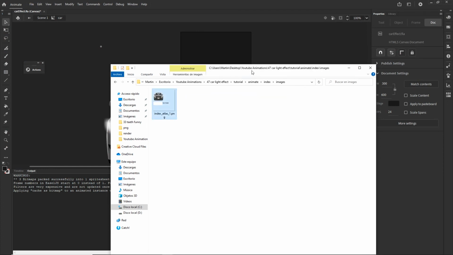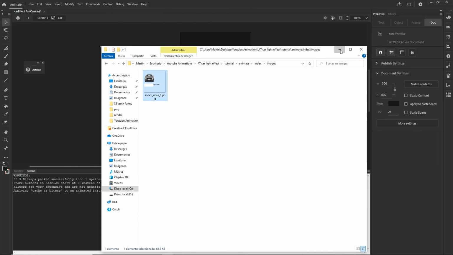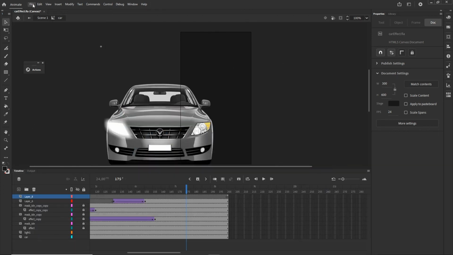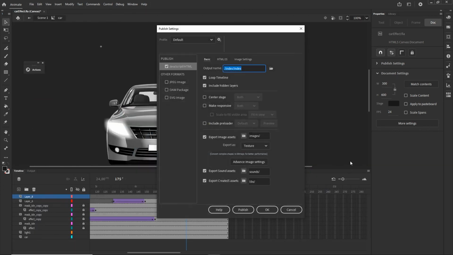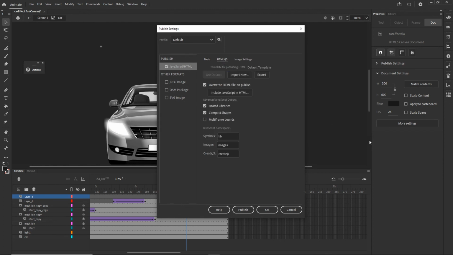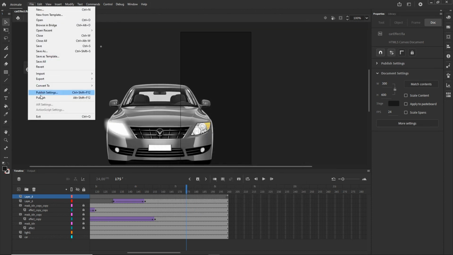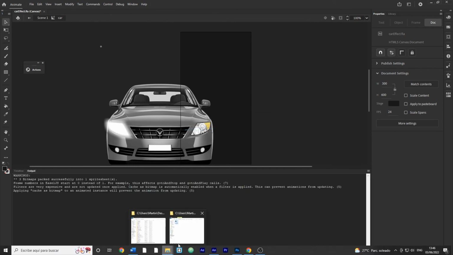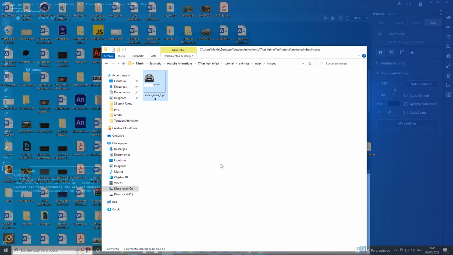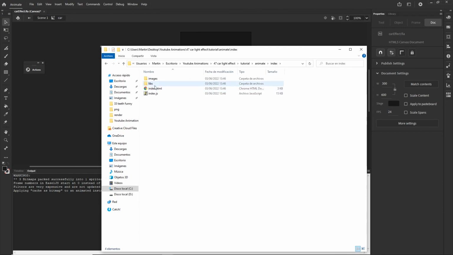images in here. And what I'm going to do right now is I will go to File, Publish Settings one more time, and I will go to HTML.js, and I will unclick these hosted libraries. That's something which is necessary if you want this to work in Google Ads. I will hit OK, I will hit File, and I will hit publish, and it is going to add me one additional file in here, like so, these libraries.